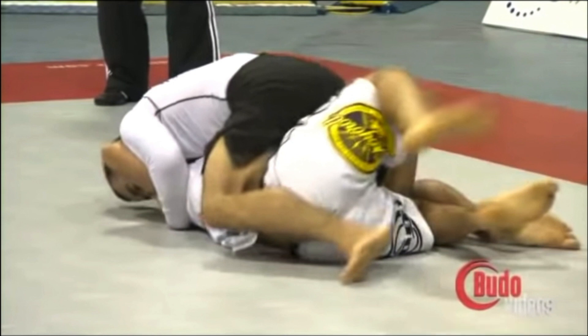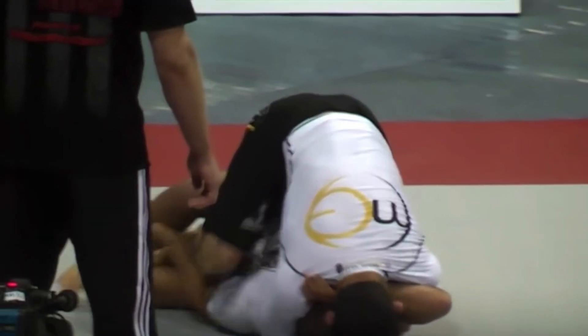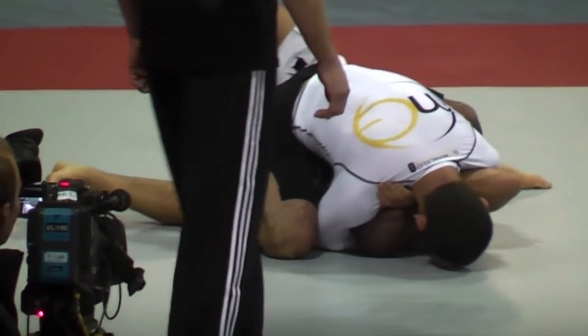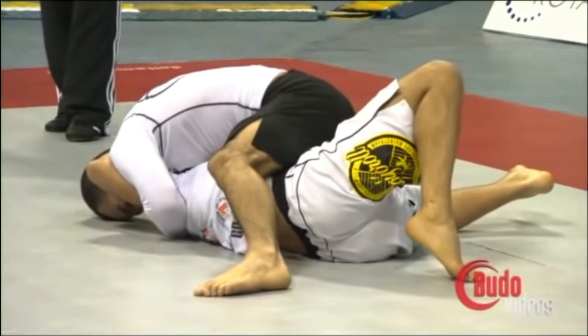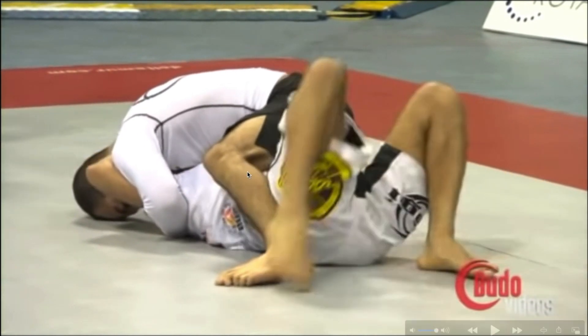One arm and head in between the legs — it's triangle city. Leo is gonna free his arm for a moment, but Marcelo is gonna pummel and get over Leo's arm again. So he's basically already in the triangle position. All he has to do is lift Leo's torso. That's why we talked before — he has to have a super tight grip, ideally the gable grip, super tight against head and arm.